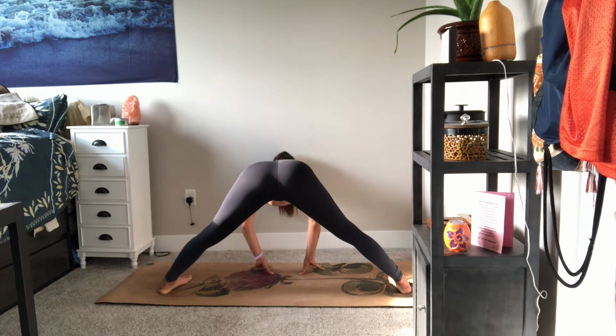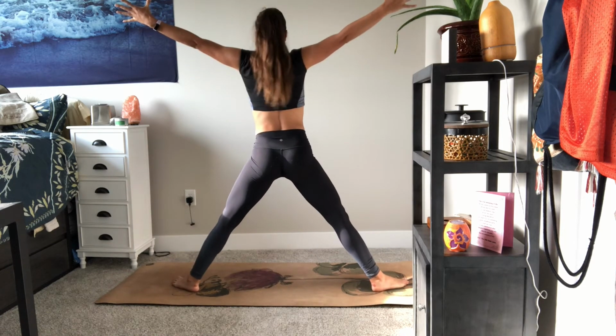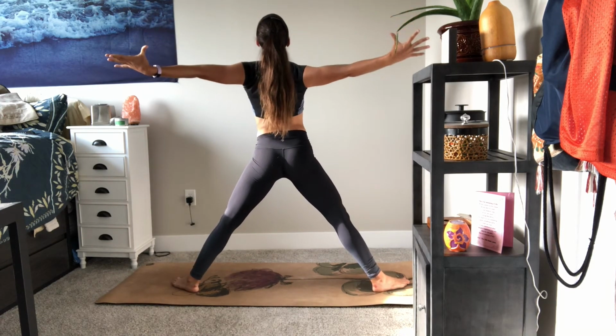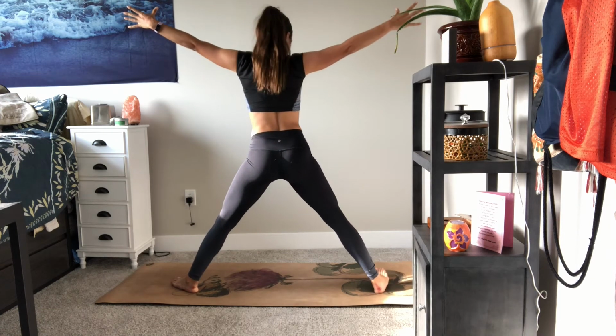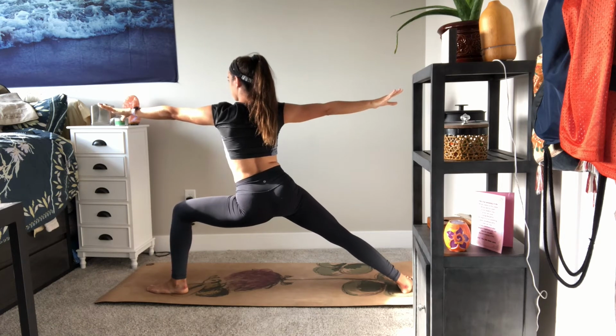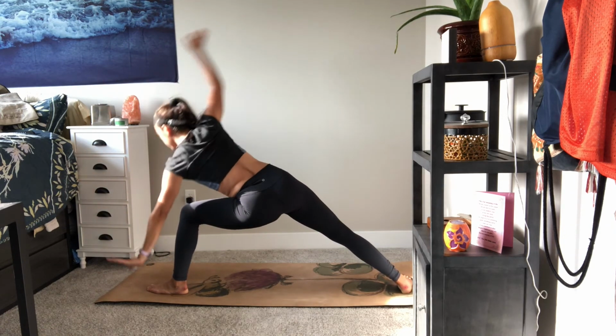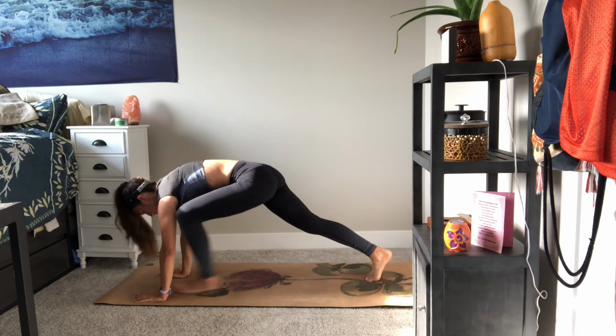Inhale, find a halfway lift. Exhale, fold. Inhale, rise up, star, heels and toes out. Find a gentle back bend here. And then spin open into your warrior two, facing the front of your mat. Inhale, reverse your warrior. Exhale, cartwheel your arms down.